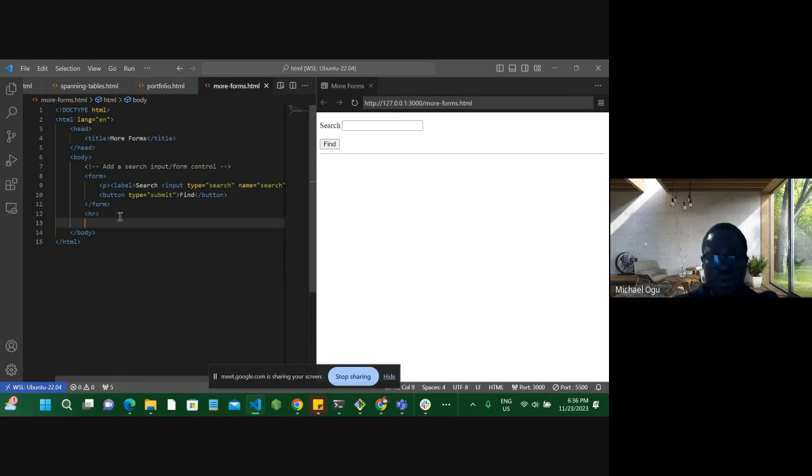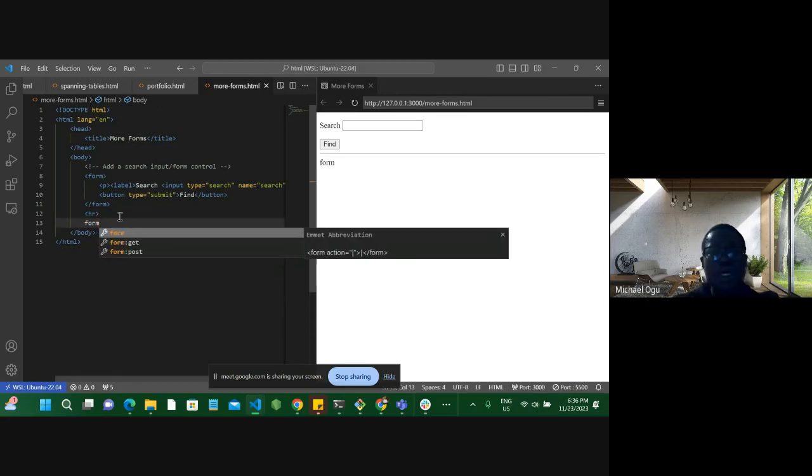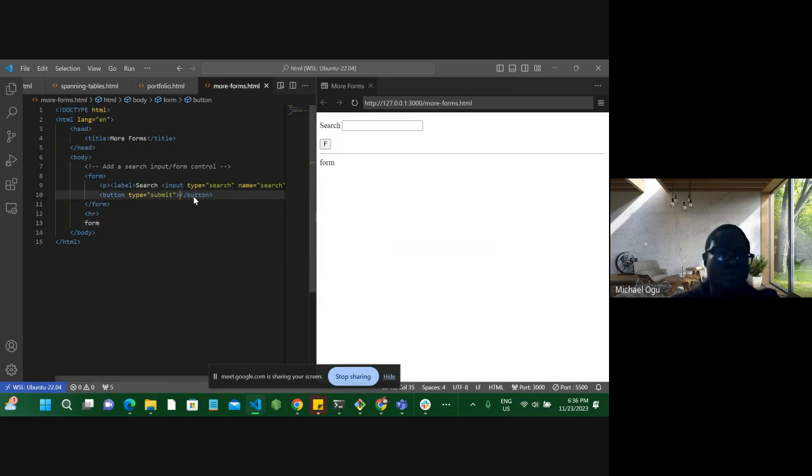Here we're going to introduce something again. You can see this is just a form on its own. You can put search here, you can put find here, doesn't matter. So just a search button. Of course, there's no CSS, so we're just looking at it this way. So let's look at another one. One thing you notice here is that even if you're putting just one form control or two, you need to put it in the form.